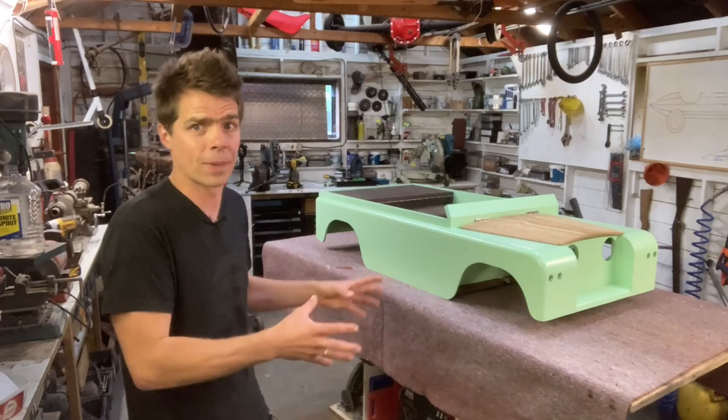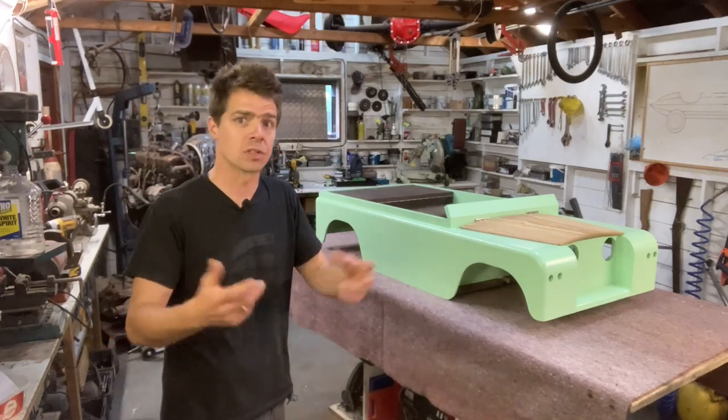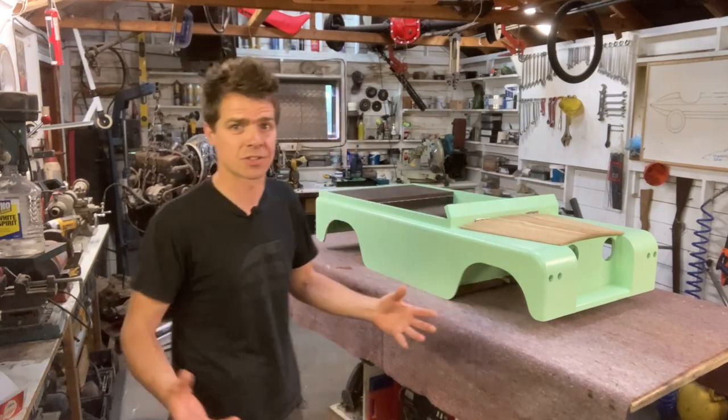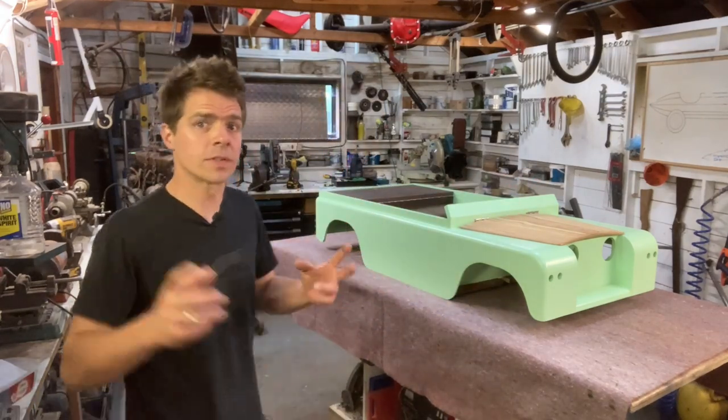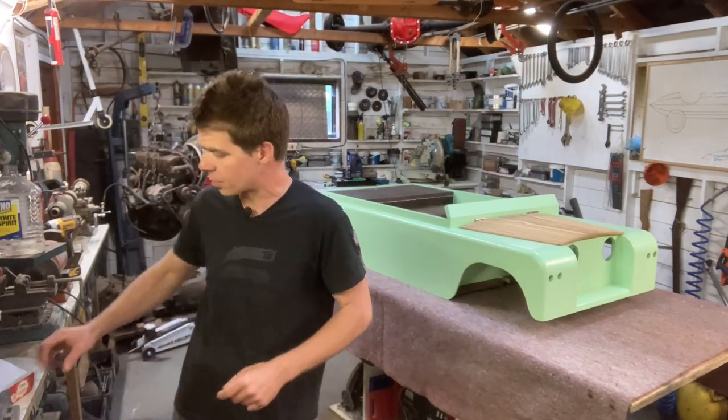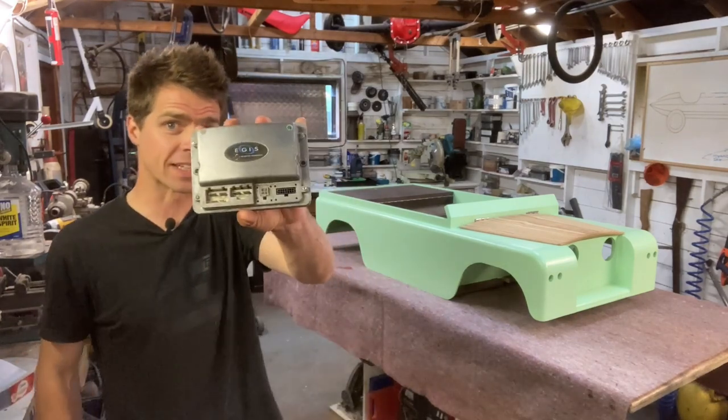Whereas all of the more complicated stuff, such as the ECU, the dashboard switches, all that sort of stuff is going to go at the front. Again, it has to, because that's where you control the car from. I'm going to start by putting all the simple stuff in at the back, because I'm a simple person. And I shall start with the simplest job, which is to fit this.